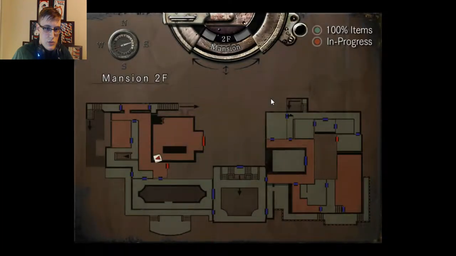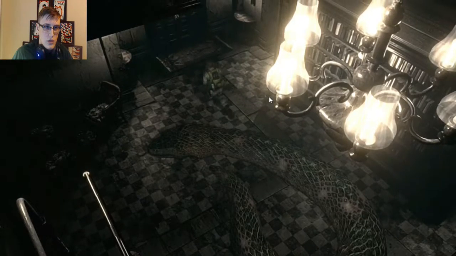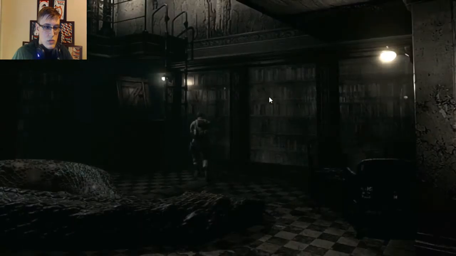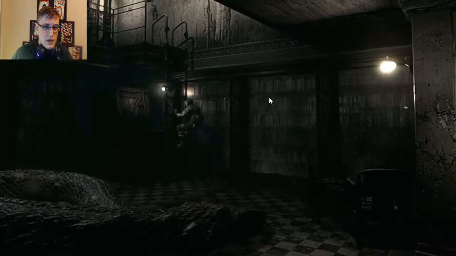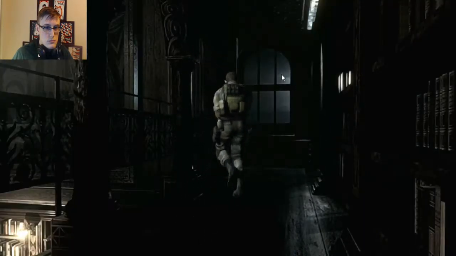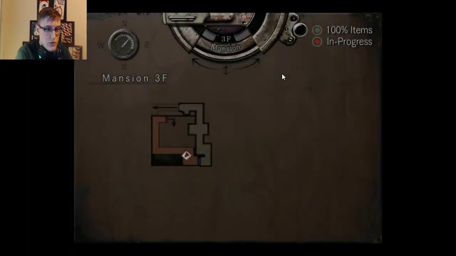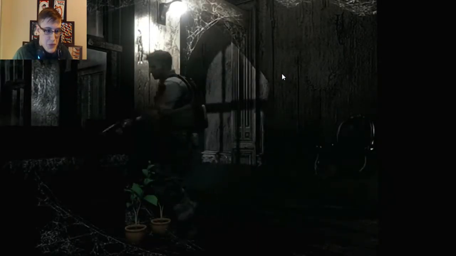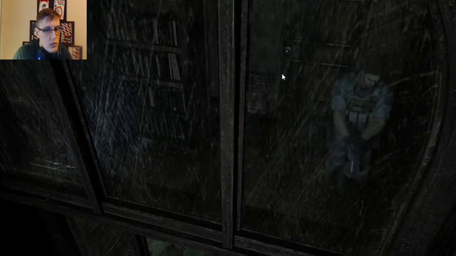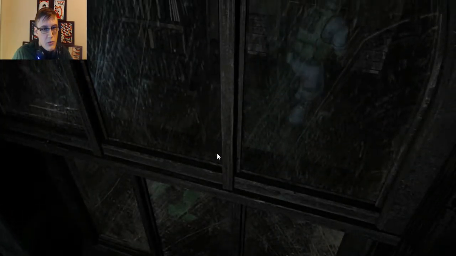Okay, so there's still items in here. And the knob is broken, so we can't go out that way. So let's go back up. Yeah, now it makes sense why there was herbs. Because it was a trap! It was a trap! Wait. Oh, okay. That makes sense.